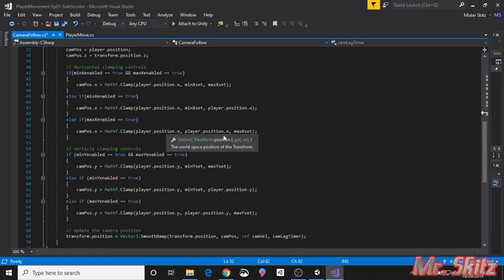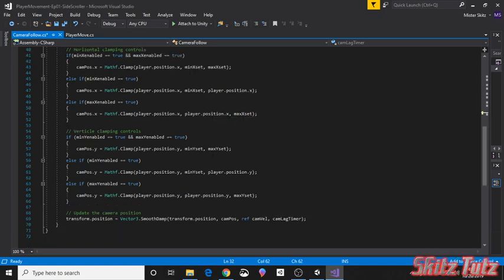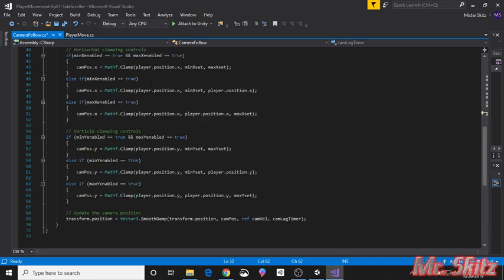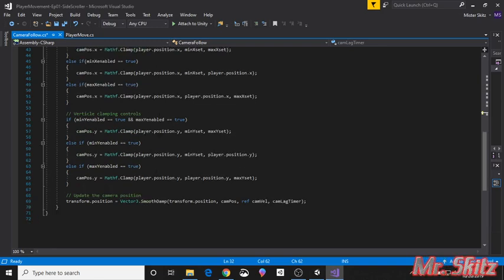And here, it does just the opposite. See, the player position X is here and the max set. And this is exactly for the Y. We do the exact thing. You can just copy this and just change everything to, well, I'm going to give you the script so you can just copy it anyway. But everything is the same except for the Y coordinates.